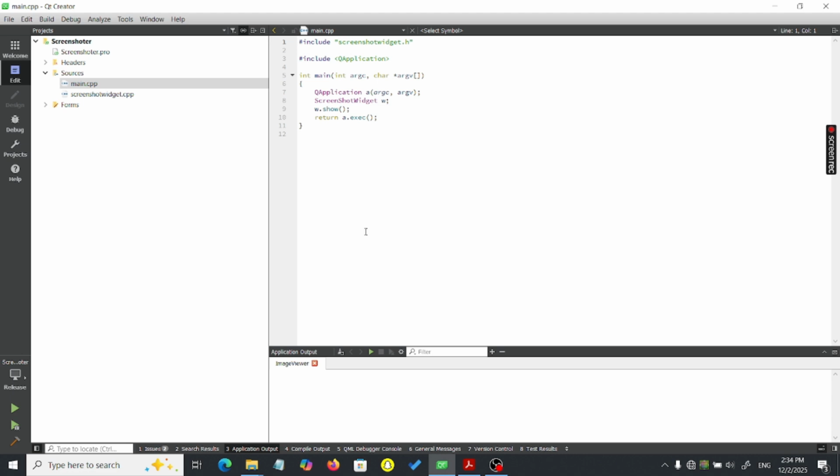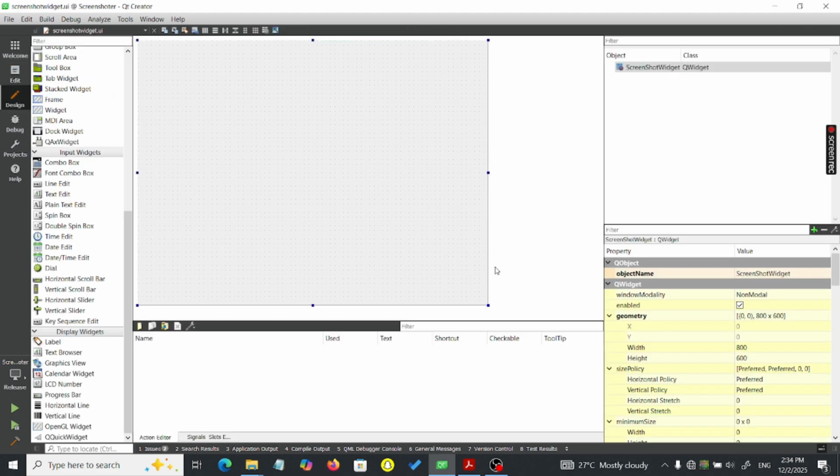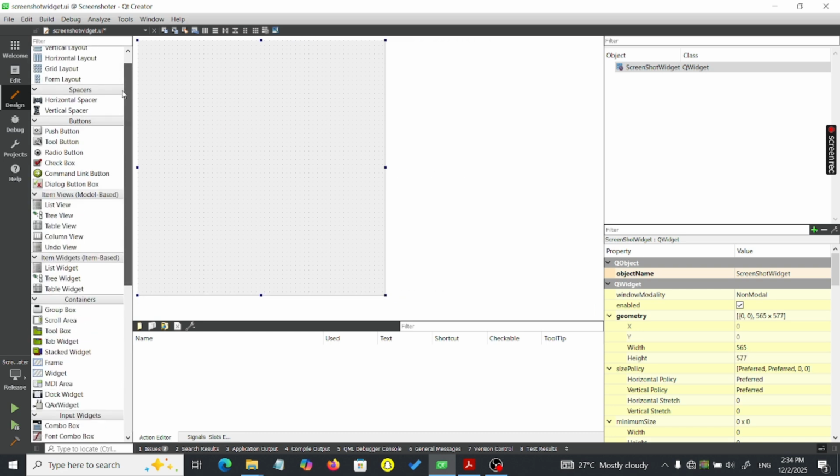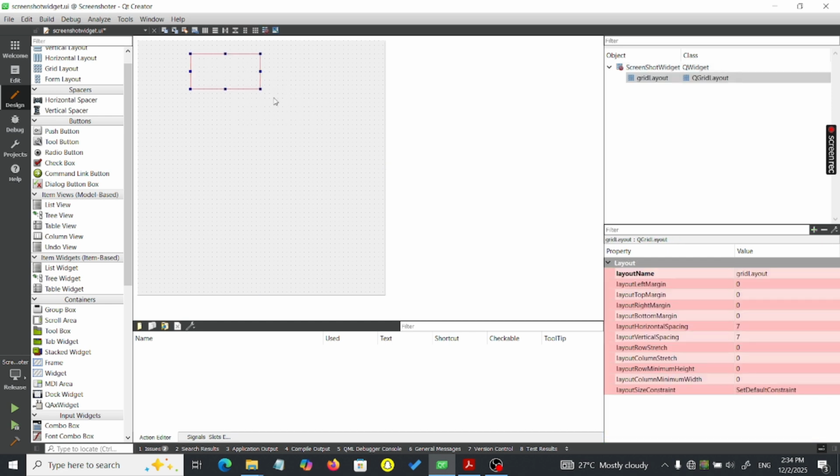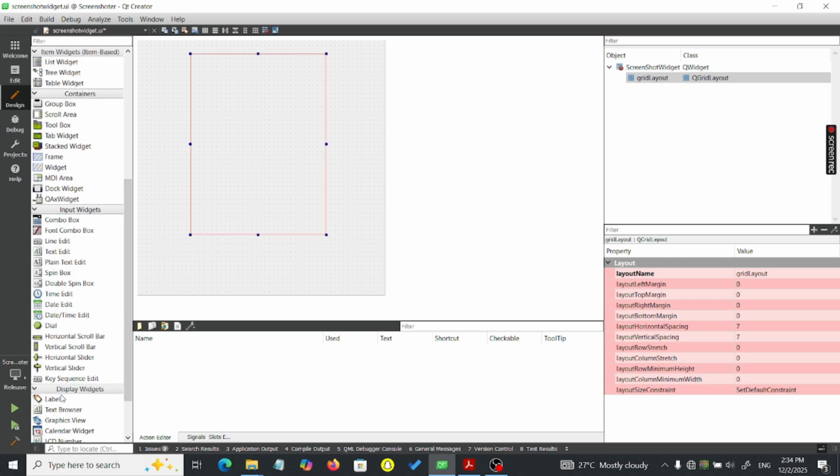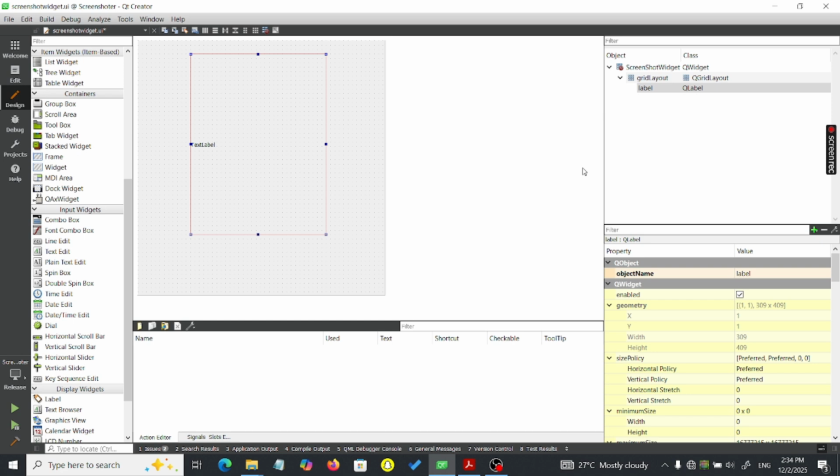Okay, this is our screenshotter. So we need first of all a grid layout to organize the different widgets. And we need maybe a label to display the result. Let's name it capture label.